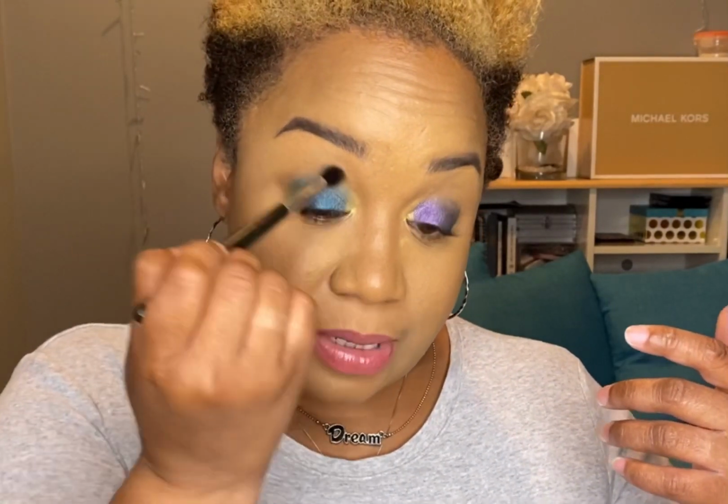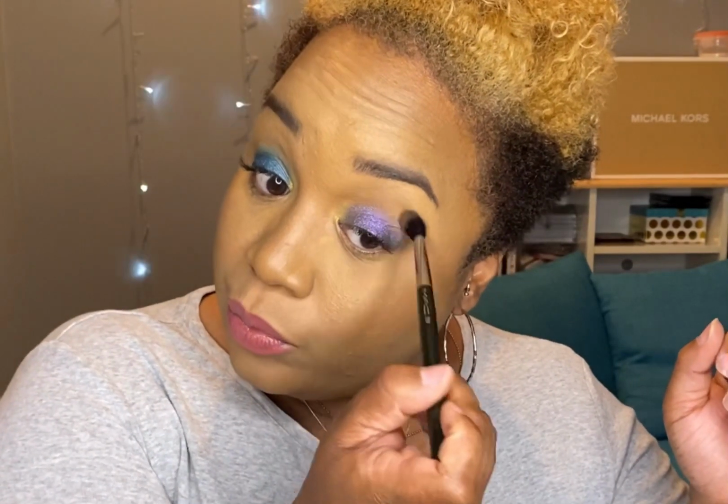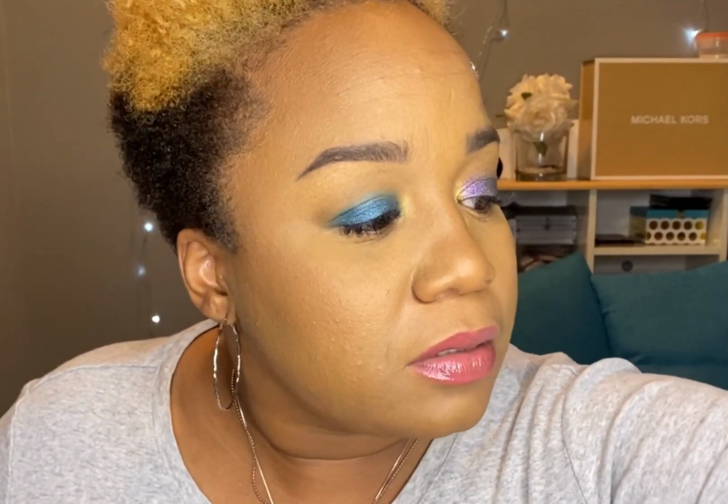If you wanted to do something and you didn't want to go too heavy, you want to do a quick eye, I think this is the bomb. You know what I'm missing? I need to put on my eyeliner just to make sure. Let's smoothen that out a little bit. Y'all, this is bomb. Let me see if I can smudge this under my eye a little bit and see how it looks. Okay.